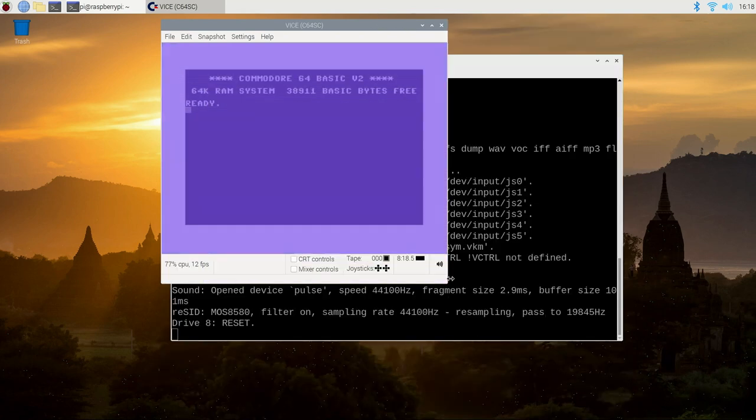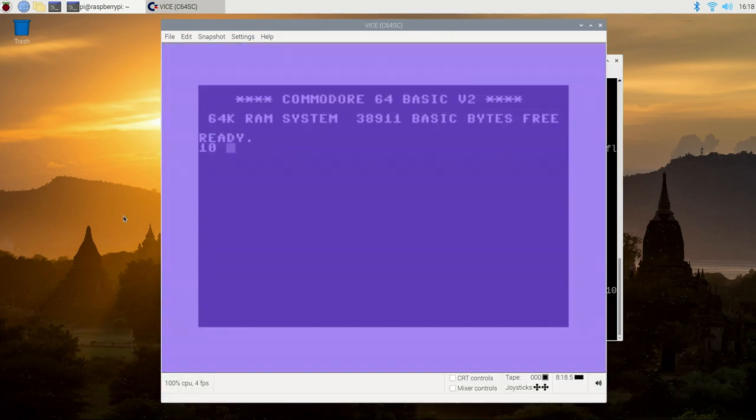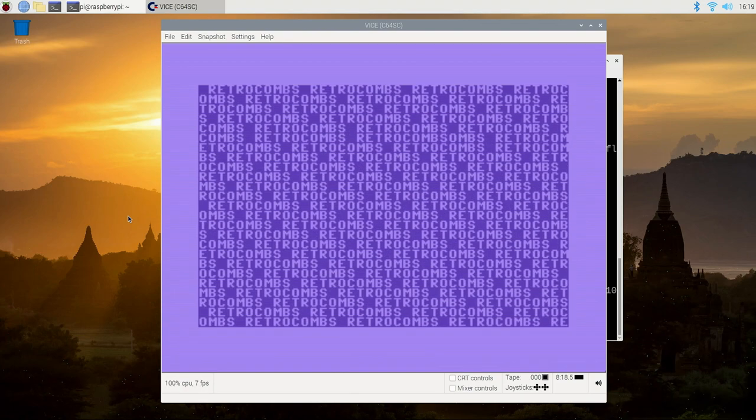So again, as you can see here, we've loaded up VICE in the Raspbian OS. While we do get some flexibility using Raspbian OS, it doesn't really give us that true performance that we want when we're looking at a VICE emulator. Now, the other thing we need to know, though, is that Combian is not bare metal software. You have to remember it is still running on top of a Linux system.